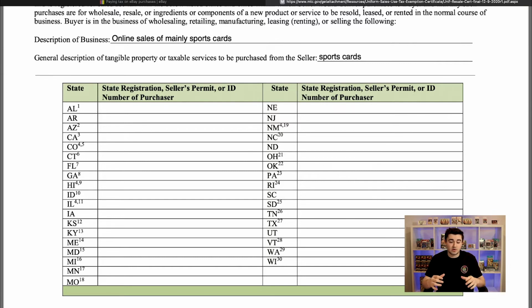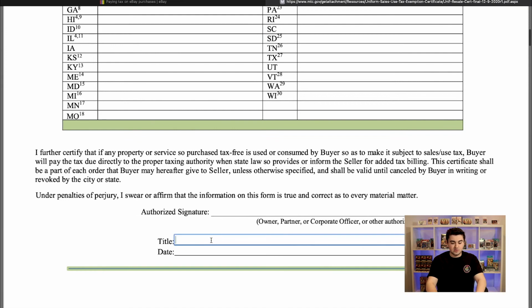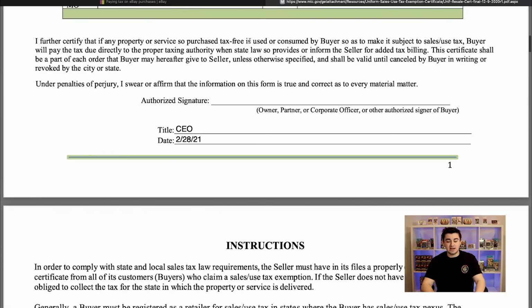Your sales tax number, the number that allows you to legally collect and file sales tax, and of course the number you need to file sales tax with your state. So if you're in multiple states, you would fill out multiple. Most people probably aren't in multiple, so fill out whatever you need. Let's say it's Connecticut here, and boom, boom, boom, 1, 2, 3, and we filled that out, and that's it. You put your title, CEO, you put the date here, and then you would print this form out, you would sign it, and here's information as well, but you would sign it, and then you would attach that.